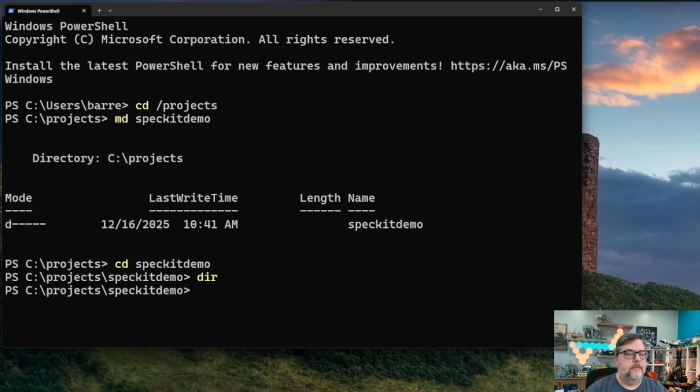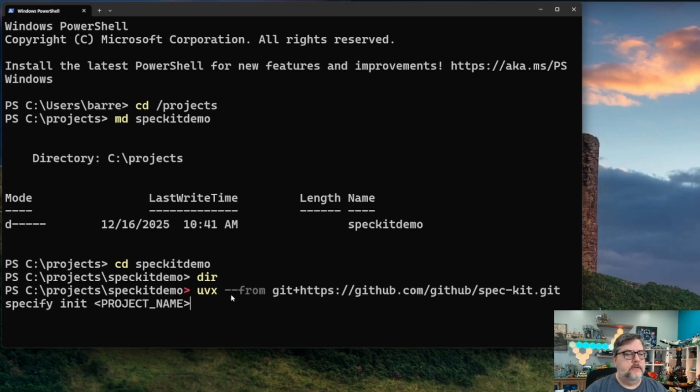All right, so we've got our empty directory here. And what we're going to do is use uvx as the command to run, basically to pull it from a destination. In this particular case, we're going to pull it from the Spec Kit repo on GitHub. And it'll run a command called specify, which is what sets up your initial project.